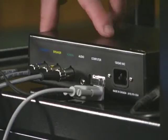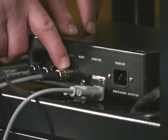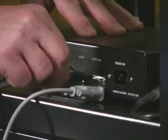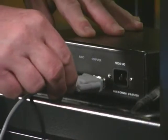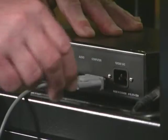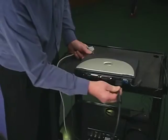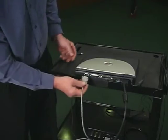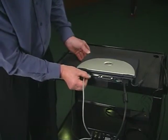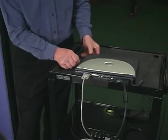Final connections will be between the laptop computer and the control unit. Previously, we hooked up the blue, yellow, and green color-coded cables. The next connection is an audio cable that is connected between the control unit and the laptop computer. There's a gray control cable, and finally the power cable to the control unit. Connect the 14-pin cable from the video projector, the gray control cable from the control unit, and finally the audio cable to the side of the computer.